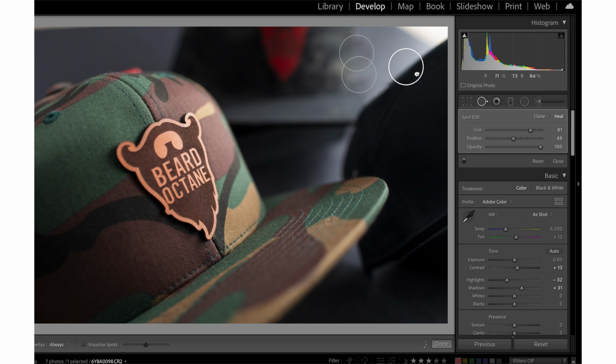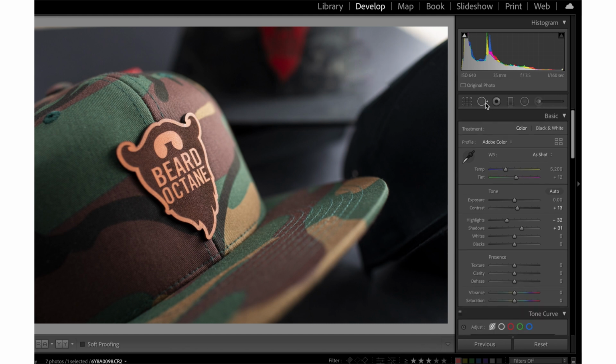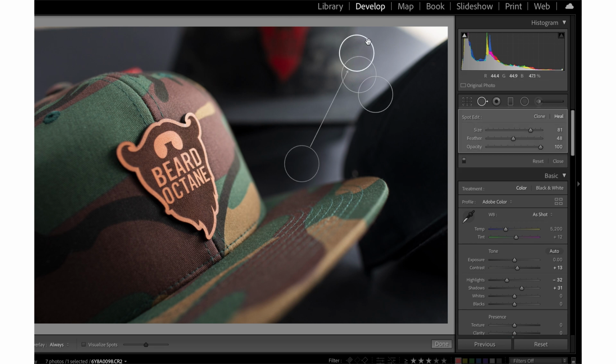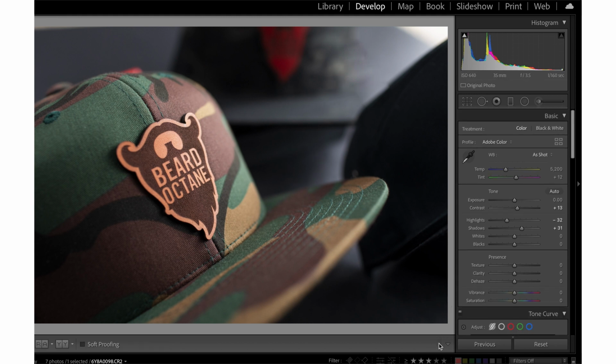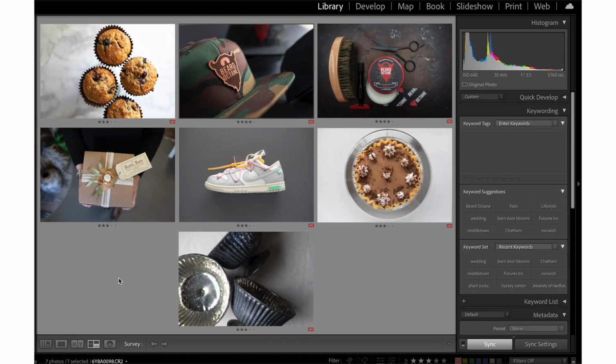I'm actually going to go back into this one and just finesse it a little bit more. I'm going to feather it, because when I adjusted the feather, I think that adjusted. Okay, so of course your eye is here in the patch. You're not really seeing that spot as much anymore, and I think that looks great.